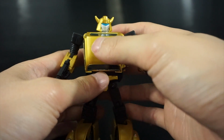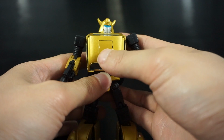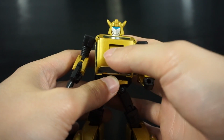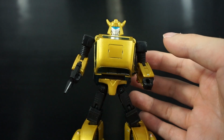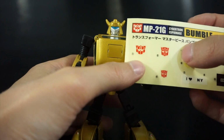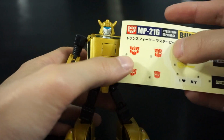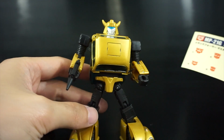One of the things I mentioned before is that unlike the original Bumblebee MP21, he doesn't have anything on this side. So the original Bumblebee allowed you to choose between having a plain roof for alt mode and then flipping it so that you can reveal the Autobot symbol on the chest for an accurate robot mode. That's gone. Really, I think the reason they did that was to give you some options. So you could keep one side plain and apply either the G2 or original Autobot logo on the chest here, and then the matching one on the foot. Or, if you really wanted, you could actually apply one on each side and flip between them and not have a plain blank one. So you do have some options there.